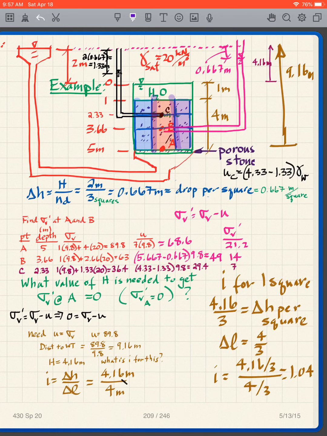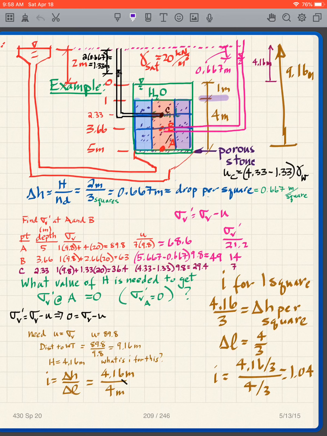And so for this particular example, I can draw this. If you look closely, you can see a flow net. I have 3 flow paths. There's 1 flow path. There's another flow path. There's another flow path. And I can look at the pore pressures at various points within this apparatus, and we're going to do that. So for this particular setup, it's given that this is 4 meters, this is 1 meter, this is 2 meters.